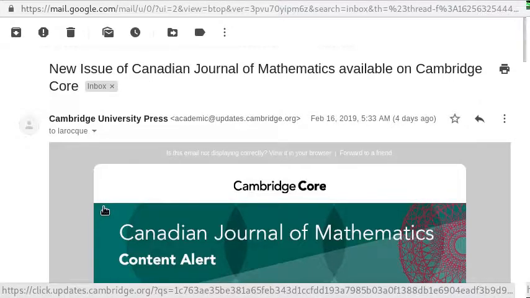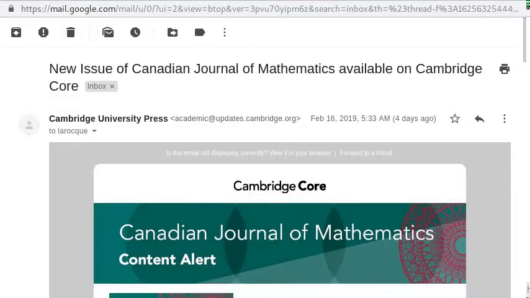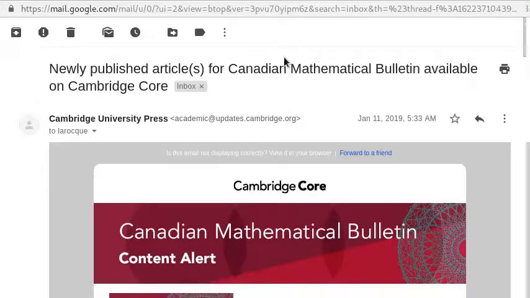So let's take a quick look next at a first view content alert, which shows the newest research that hasn't yet been in print. First view, as you probably know, is the term for those research articles that are now published online but are not yet printed in an issue. We used to call this the online first section when it was on the old CMS website, but now that it's on Cambridge Core, it's called first view.